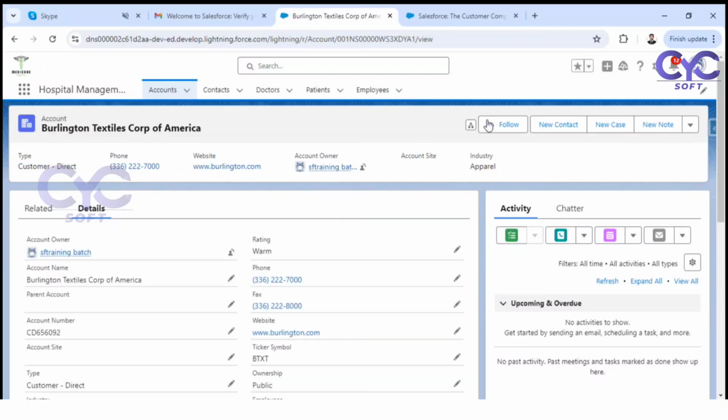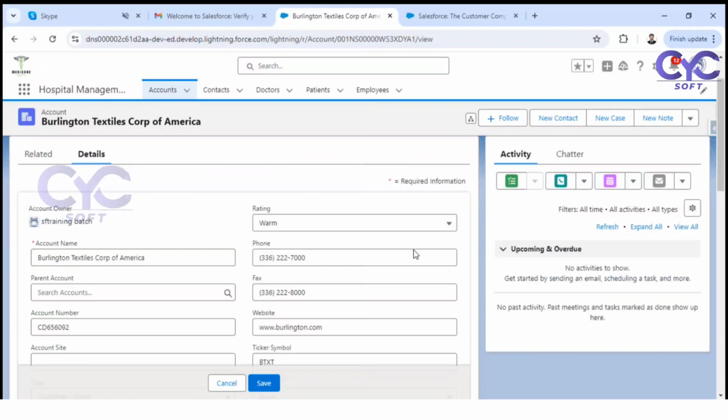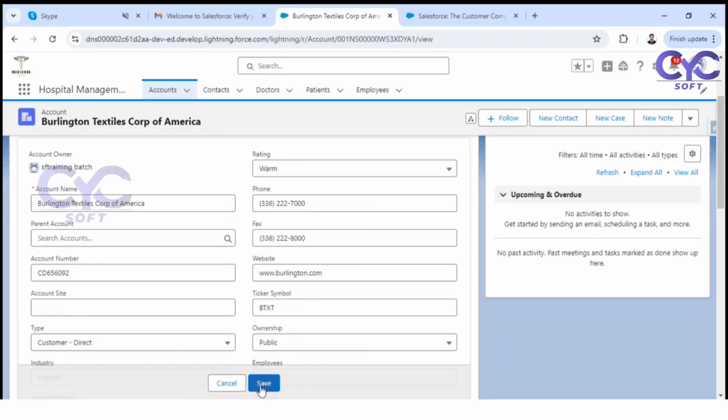Whenever you are updating, if you click on edit and then click on the save button, it will automatically save into the database. Before saving into the database, the validation rules are going to fire, so it is not going to send unnecessary data. For example, I have given the phone number as some GHYT. Let me click on save.